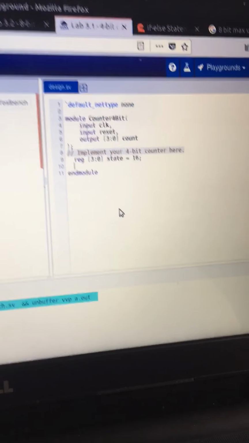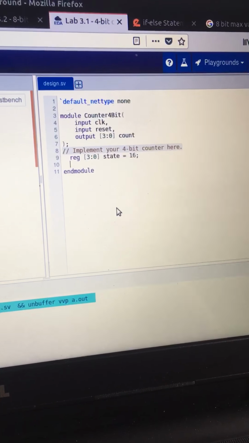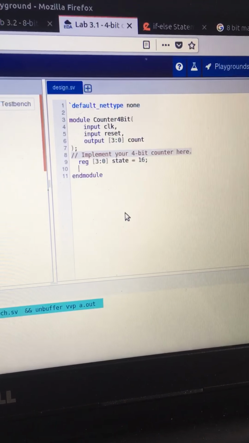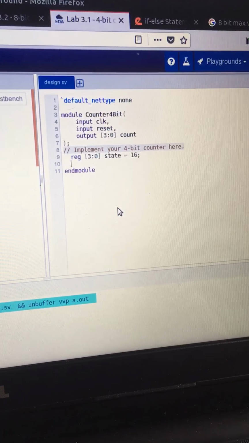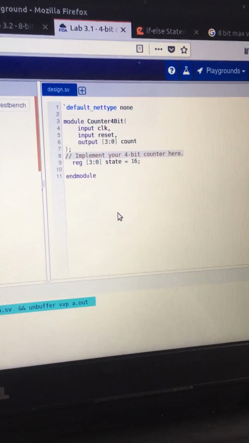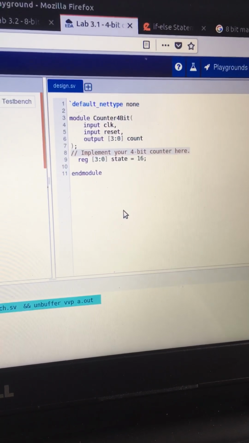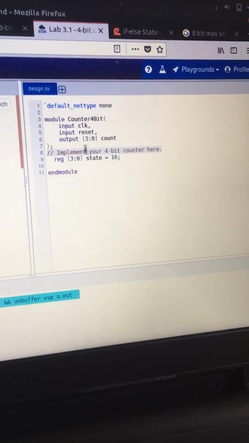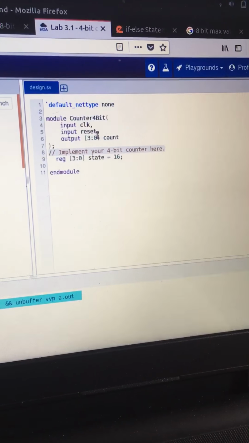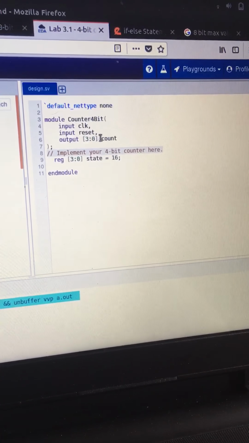So I will call the count to be equal to the state. So basically I'm just counting how many clock pulses I have and putting that right to output. So that's the state. I have up here output count is already a 4-bit bus.